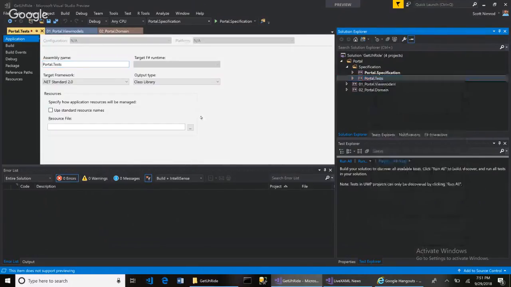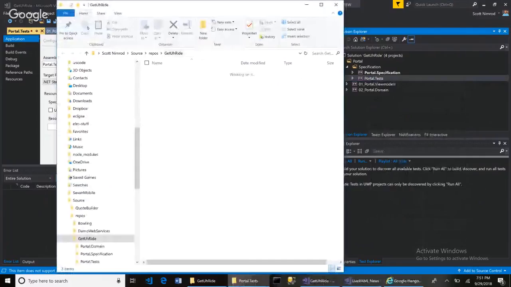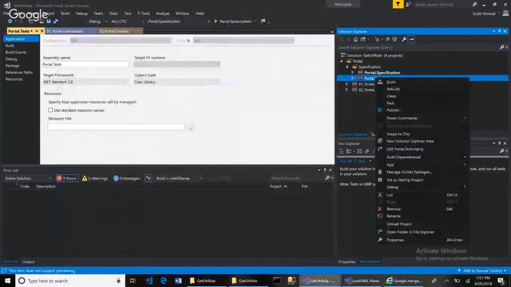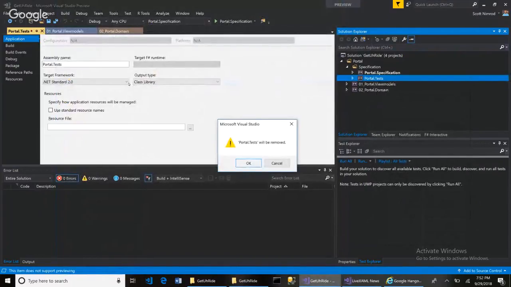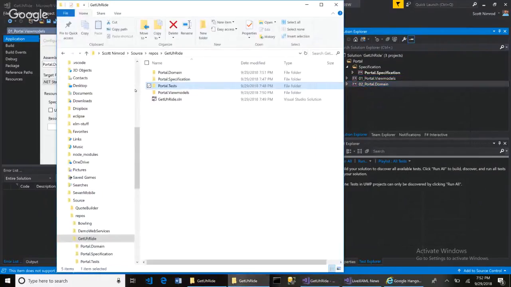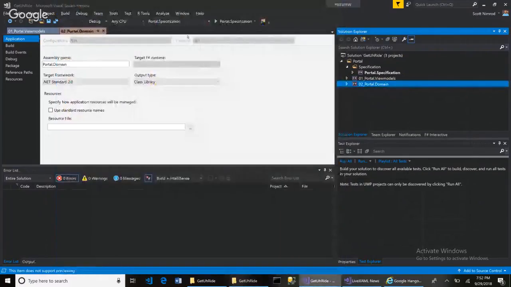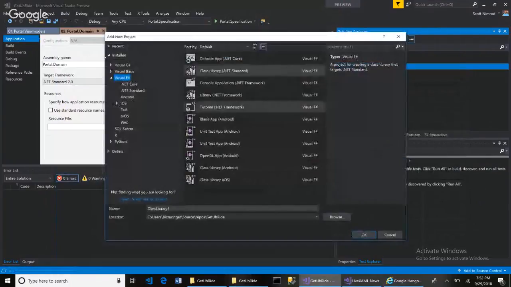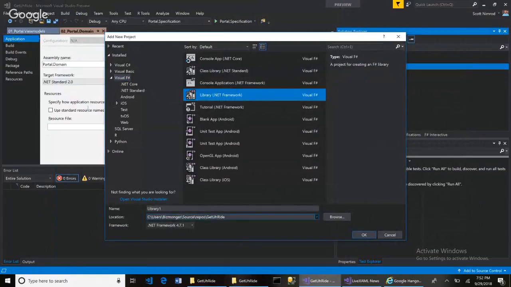So open folder in Solution Explorer, and we're going to re-add this. Remove this. Okay, we're going to delete you. And we've got to do this over again. The specification, we have to say new project, and we want this to be a framework library, .NET Framework.